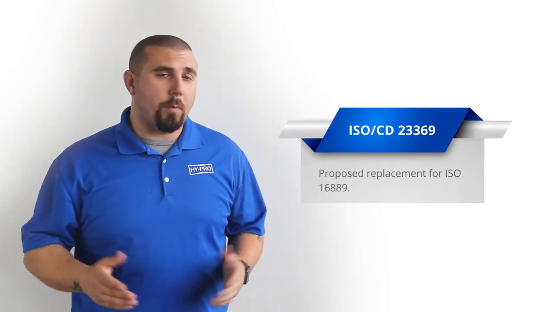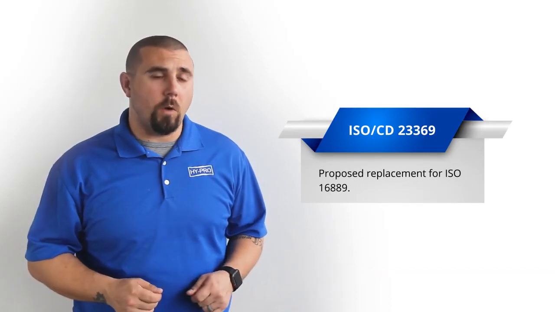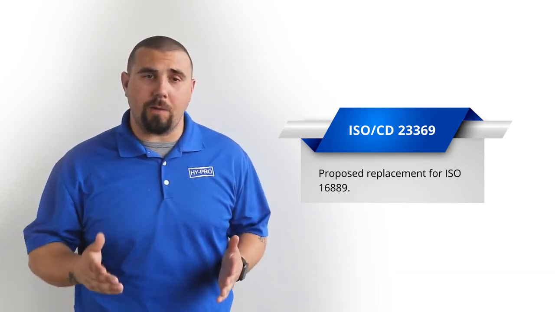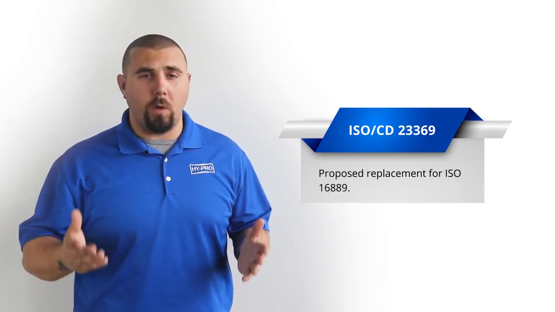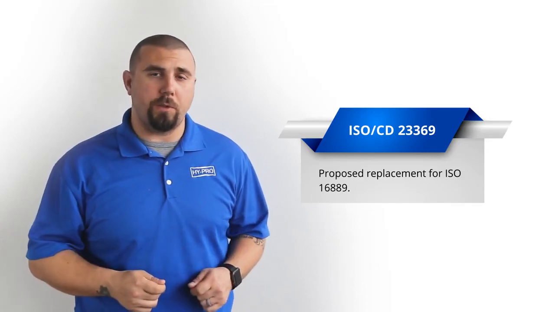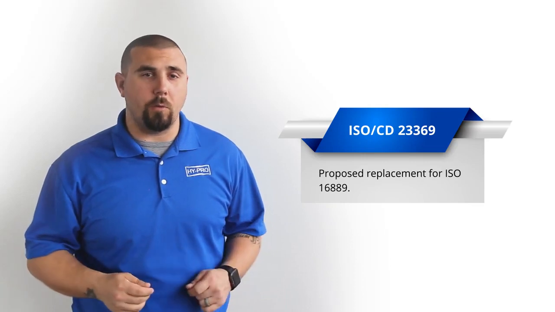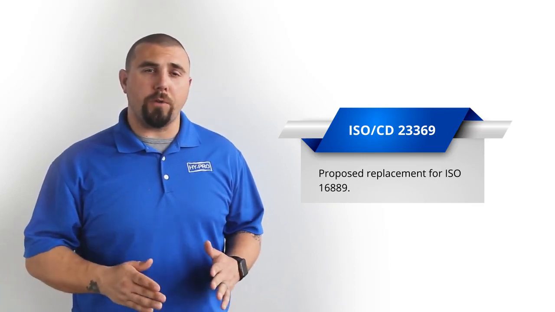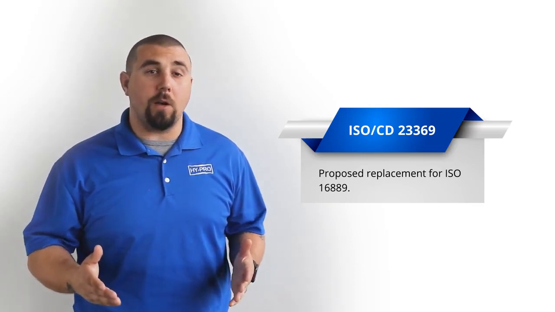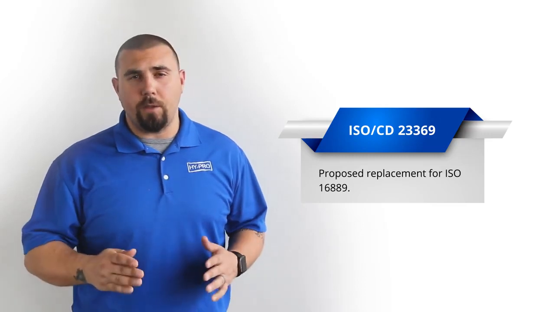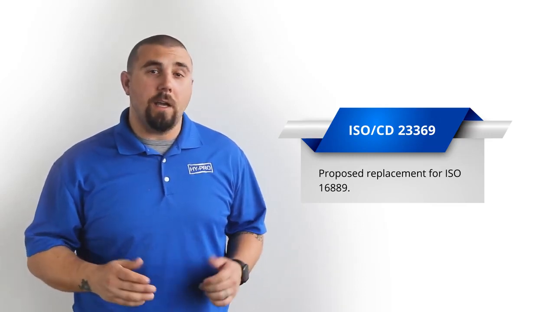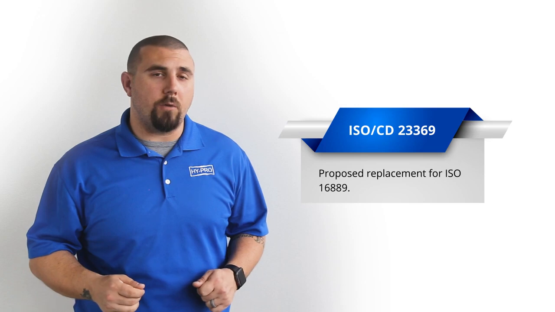This test is the proposed replacement for the previous ISO 16889 because it includes updates and revisions that bring it one step closer to being a real-world applicable test. Some of those updates and revisions are the use of cyclic flow rates in a 4:1 ratio, alternating every 5 seconds of testing, and measured in liters per minute. The use of ISO fine test dust in one of the 3 familiar gravimetric level conditions.